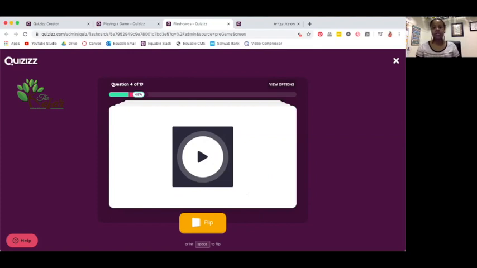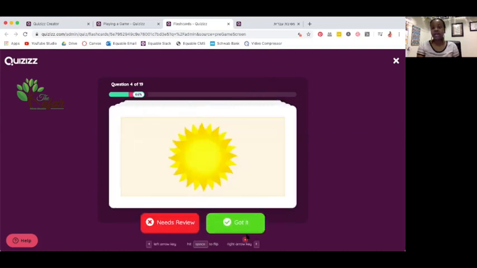It will take the questions that you created for that quiz, and it will turn them into flashcards. So you can have one side, they'll have to listen to something and they can say out loud what it is, and then flip the card and see if they were correct. And then they can identify whether they got it or whether they need to review that one. And then the colors up here will change depending on whether or not they need to review or whether they feel they understood. And of course, it doesn't just have to be audio and pictures. You can use text as well. And the flashcards will just automatically be generated from the quiz that you built.